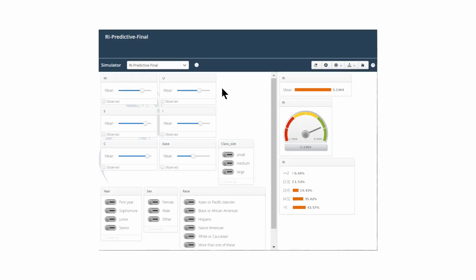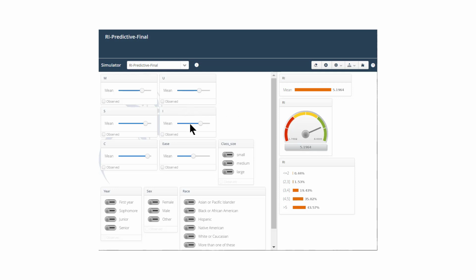When you go to the simulator online, you'll see that it's set to the default settings over here. They're the average scores that instructors receive on the MUSIC and ease scales. Here you can see that the average instructor rating is 5.2 by going over here to the right side. 5.2 here, and this is the same scale, it's just shown a little bit differently. You can change any one of these variables by moving the sliders to a different value.